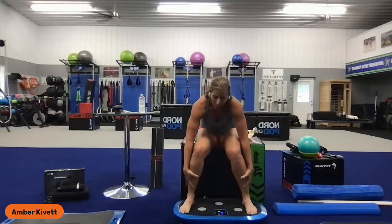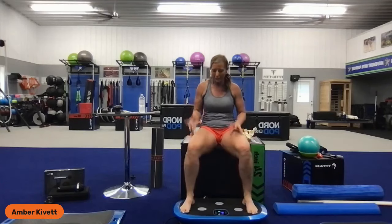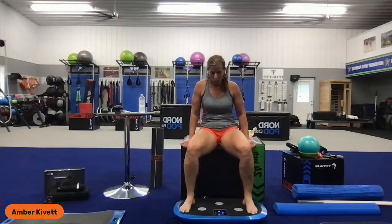If you're not jiggly, doesn't matter what kind of fluff you got, doesn't matter how old you are. If you're not jiggling, then the vibration is not making its way there. So we don't necessarily have a problem up here. We're going to have a problem down here because it can't even get there. All right. So we're going to work with that.